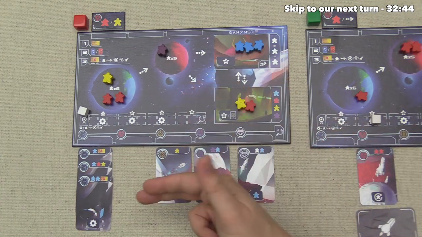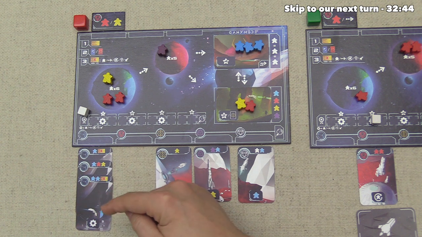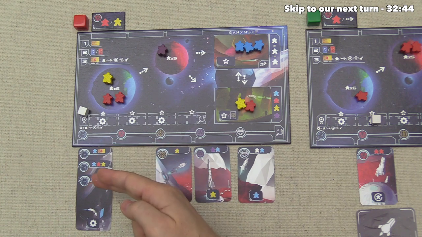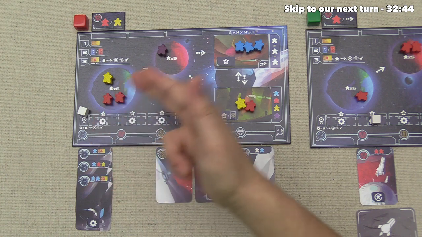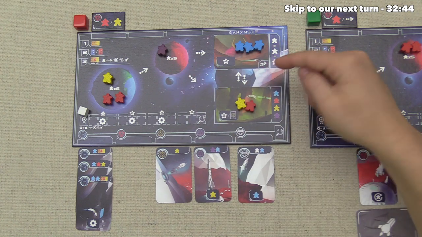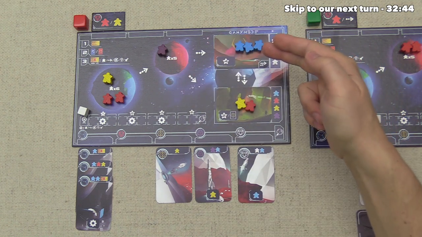The next thing we get to do is evaluate this bonus down here, and that is taking a basic action, and it looks like we get to do that three times because we have three blue cards. Now, in order to figure out what we want to do with these, we of course have to also consider the fact that we are going to get two free movement as a bonus when we launch this settlement ship.